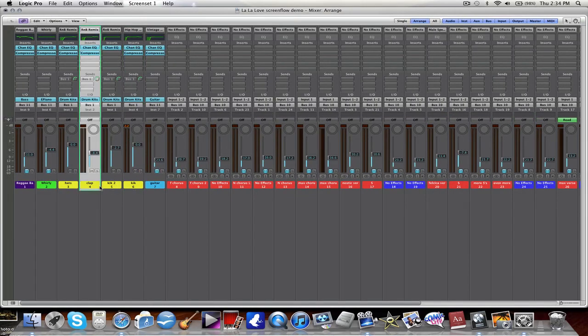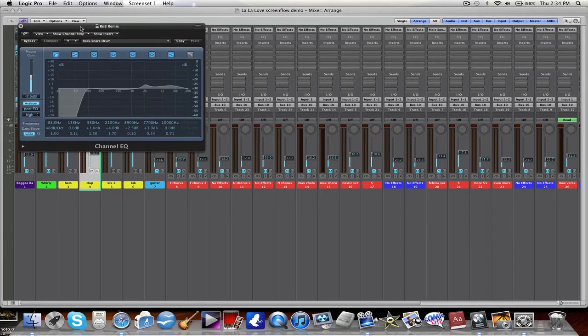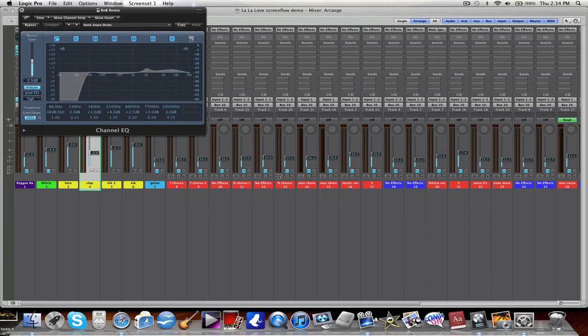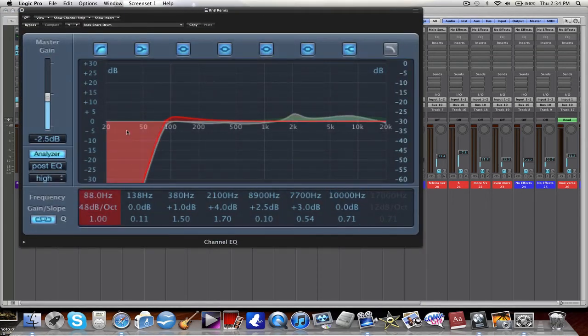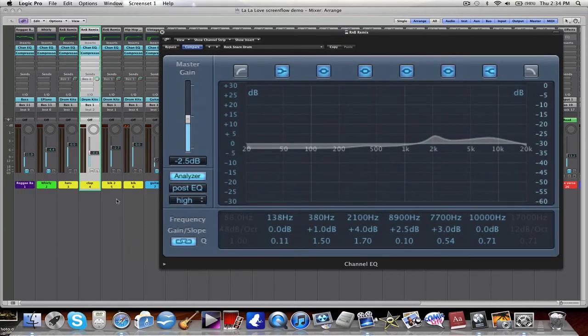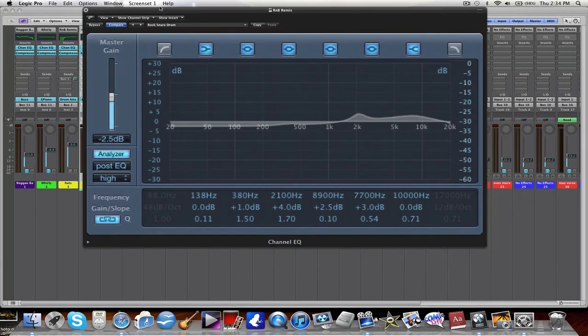So we'll move on and we'll take a look at the clap here. I've already got a preset EQ going on. And again, I've taken away the bottom frequencies because as we can see here, if I solo this, the clap has all of this nonsense, this rumble just going on here. These are just frequencies that come with the sound, but you don't actually hear them.